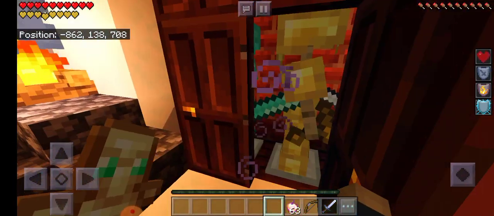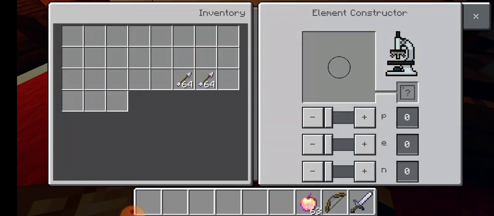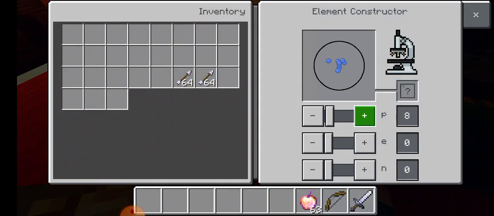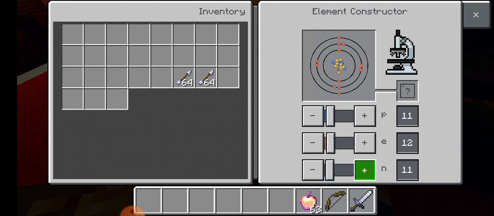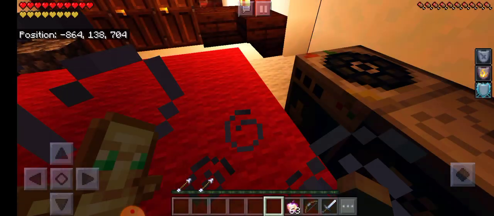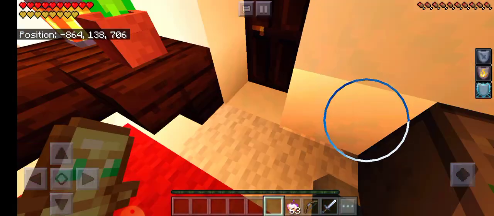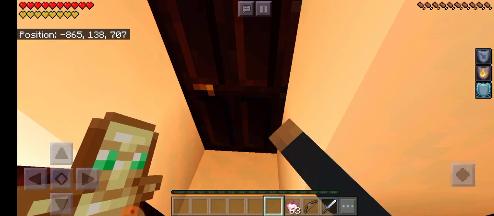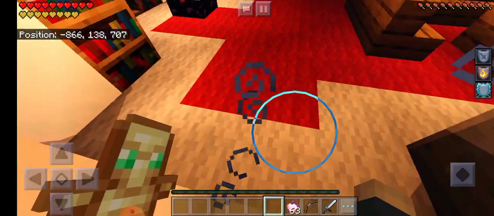I got so cool. We got this one. Oh no, what's this one? What's this for again? I don't know. Okay. No, not that. What's this for? Material user. Nice. Okay.